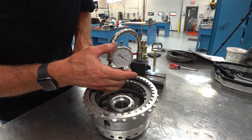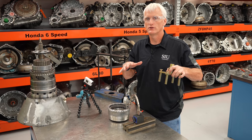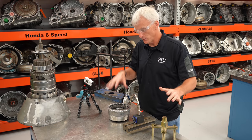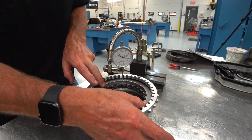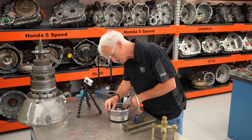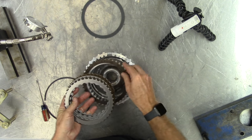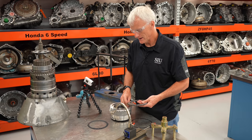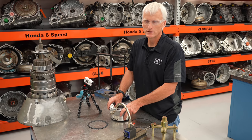First I'll take a measurement with the wave plate in there as a reference. I'll zero out my dial indicator and push down a little — that takes up about 10 thousandths. Lifting up I'm getting close to 50 thousandths of clearance. Now I'll take it apart, leave the wave plate out, put it back together without the wave plate, and do the same measurement. The service manual also has you use a feeler gauge for a lot of these measurements, but there's very little space to get a feeler gauge between a snap ring and the actual plate, which makes it difficult.